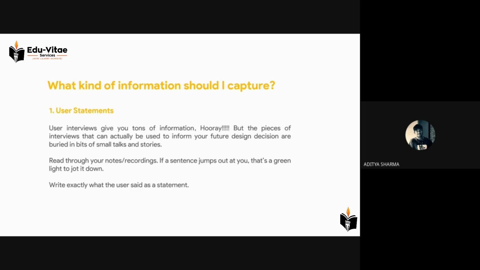NGOs especially who are working along these lines, because they will be able to give you more insights on what can be created for them. If you are thinking of some B2B product, you are eventually going to create something that will be used by them, like the NGO people or the organization. For example, if we are trying to create a SaaS product, it is very difficult even to think about questions.